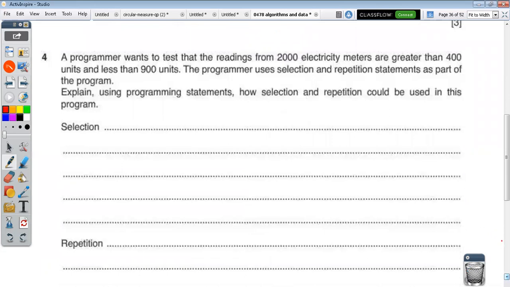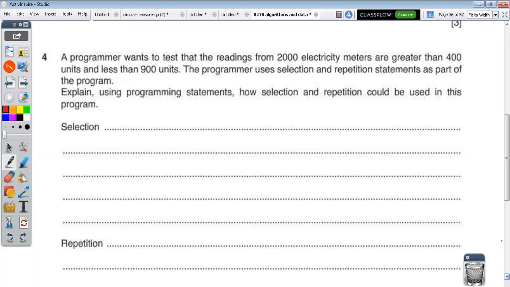Now a programmer wants to test that the readings from 2000 electric meters are greater than 400 units and less than 900 units. The program uses selection and repetition statements. Explain using program statements how selection and repetition are used.